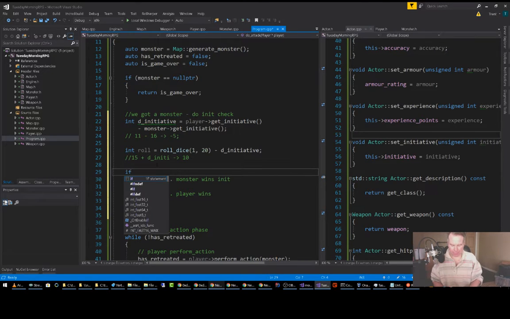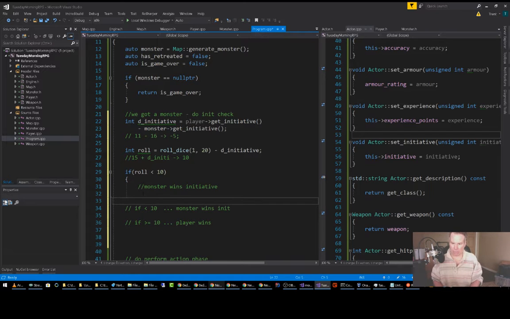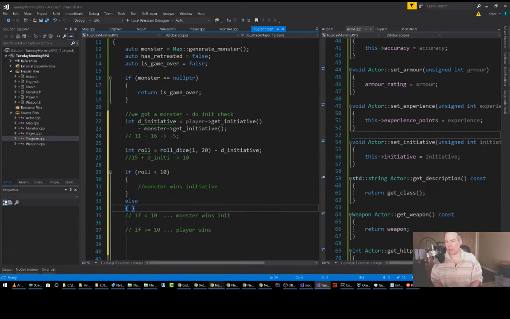So if roll is less than 10, else, because there's only one alternative path, we don't need to do a second if. Player wins.